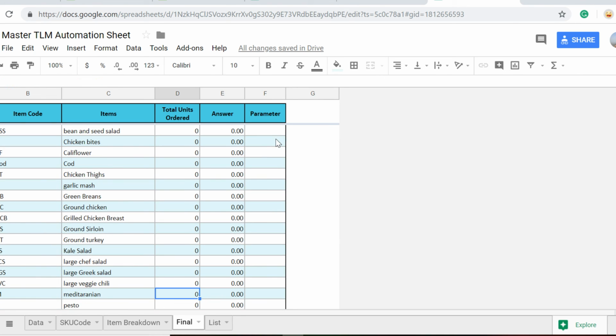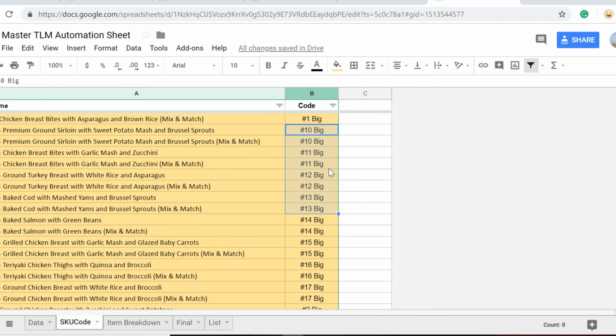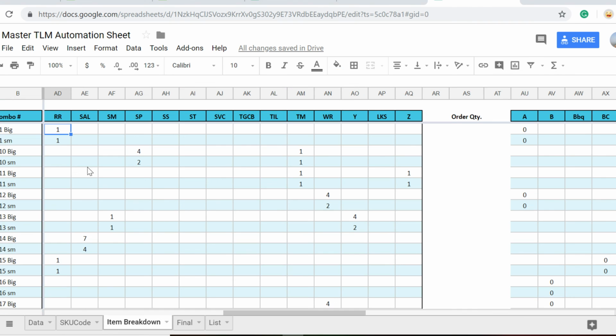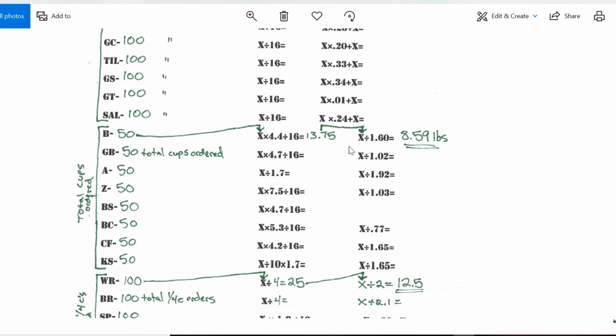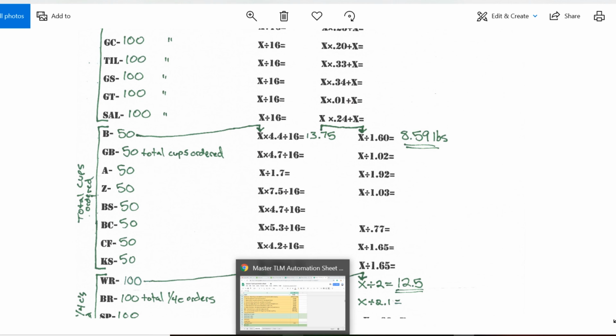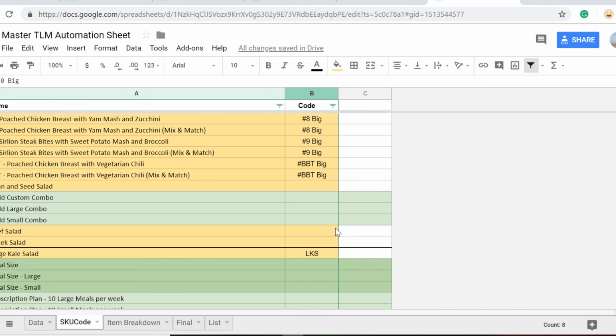If any item you pasted in these three columns is not counting, that means it does not have the SQ code and the item breakdown. You need to add it yourself, and I add whatever I found in the equation sheet, and it's working. So I hope you can understand, and ask me any question if you have.